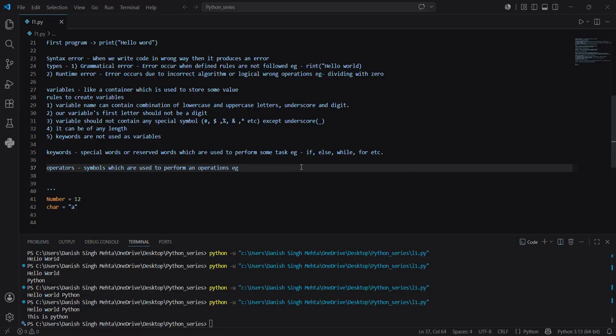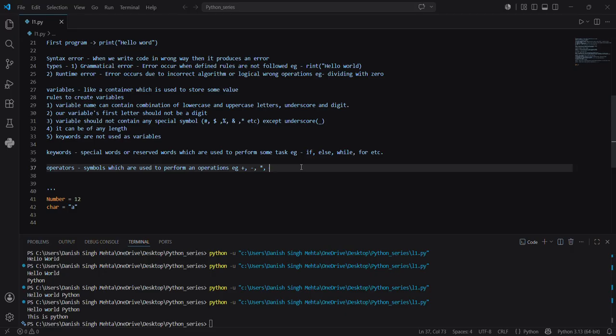For example, I give you plus, minus, multiply. We use asterisk for multiplication. We will come to the topic of how to use these operators. So yeah, these are the operators which are used to perform the operations.